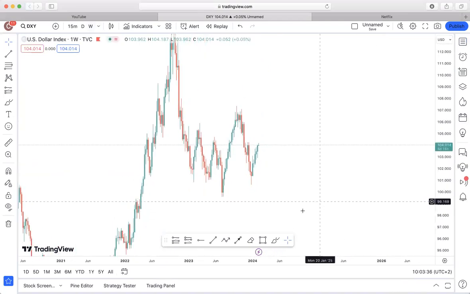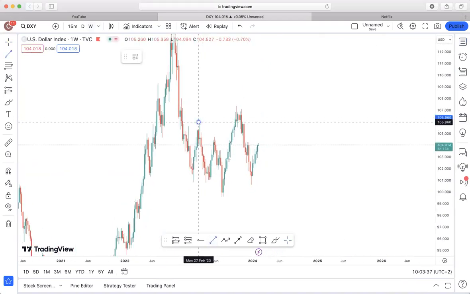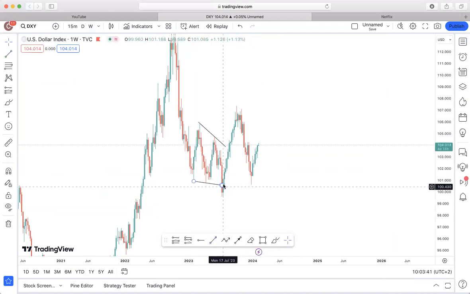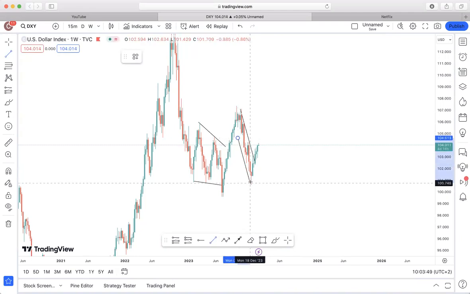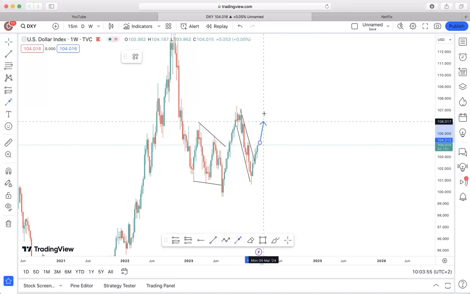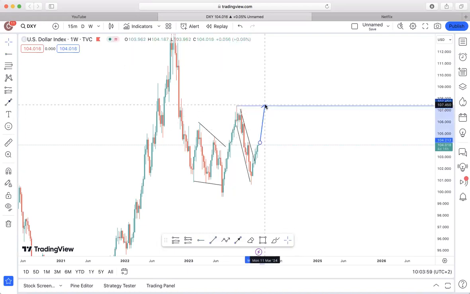Okay, guys, so with the DXY, we can see that the DXY previously did come from what? From this reversal structure over here, broke out, and then what happened? It climbed all the way to the upside. And then once again, what happened? Price is forming that similar type of movement whereby it is breaking out over here, indicating that this has what? A high probability of continuing to climb all the way up until this area over here.